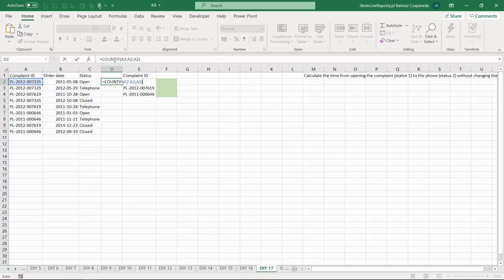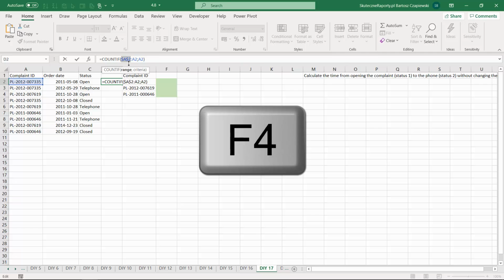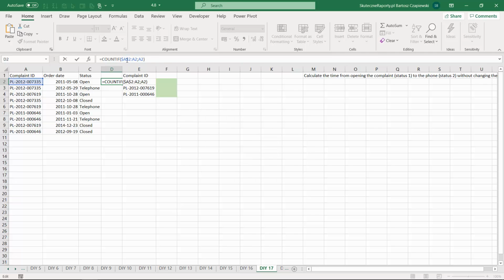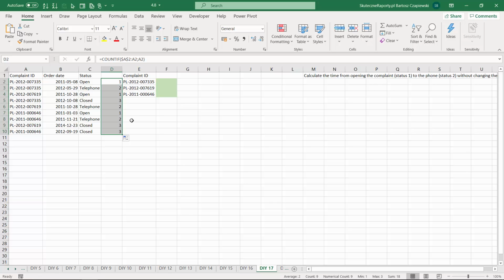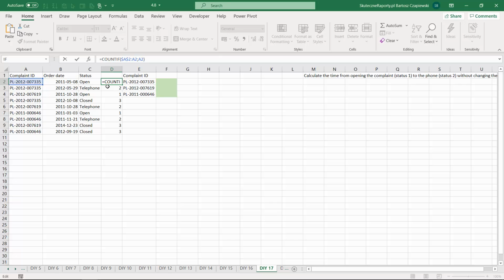But the trick in here is that once we start copying the formula down, some part of this equation will become fixed. And then when you have a look at how this formula works, it actually enumerates all of the complaint IDs we have in here, because it's like going down with just a part of the formula. So this is the first part of this exercise, but we still need to join the texts in here.